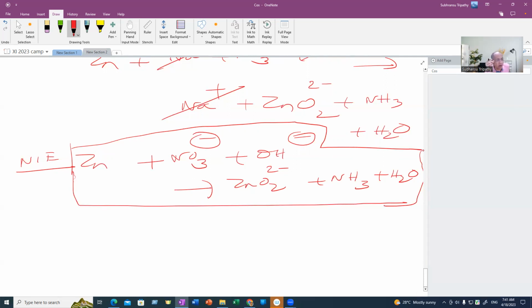Can you tell me, anyone who has done a lot of practice, by looking at this equation, where has been the oxidation, where has been the reduction? Even in ions, you can find out the oxidation number of this specific element which has undergone change. Yes, I give you a minute's time to tell me the oxidation number of which element has changed, from what to what.